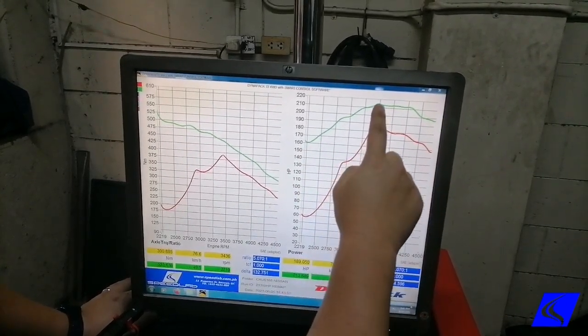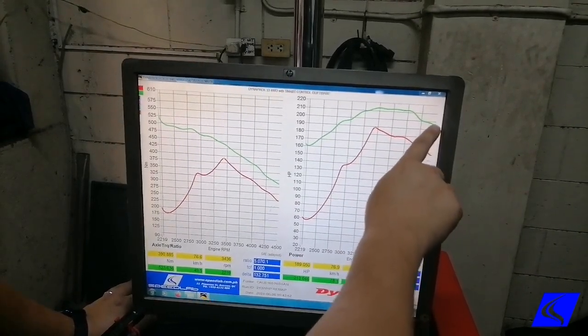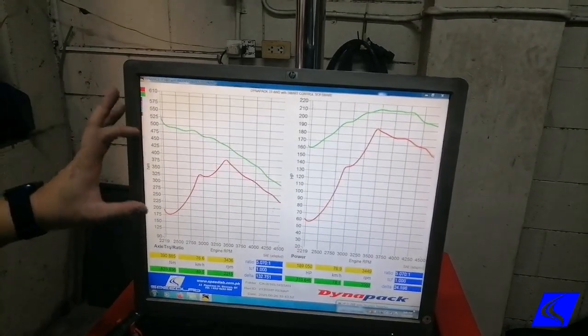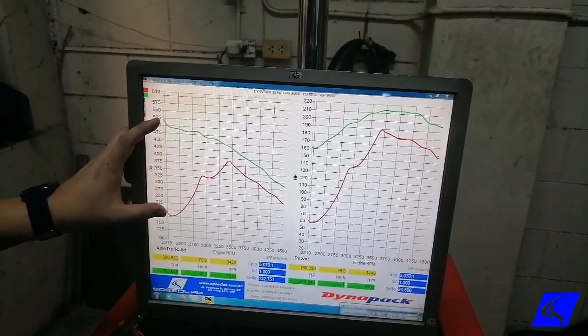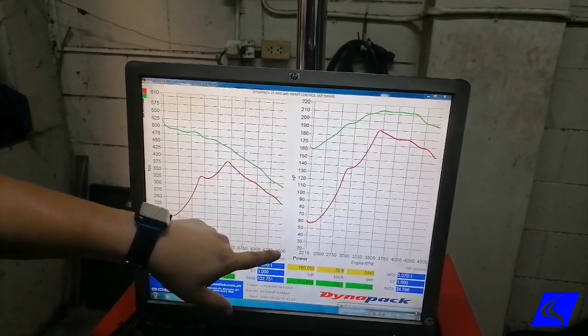And your maximum now is around 213 horse, and then plateaus just a little bit to a little under 200 at red line. This is torque, and from 200 newton meters we went all the way up to 525, so more than times two. And then it's a nice straight line going down here towards 4500.